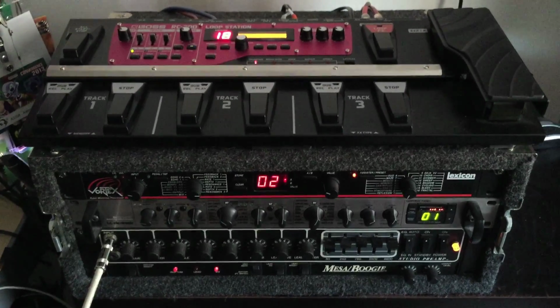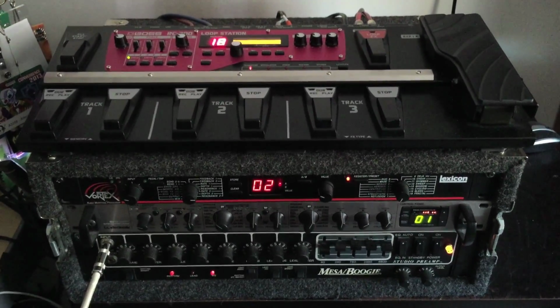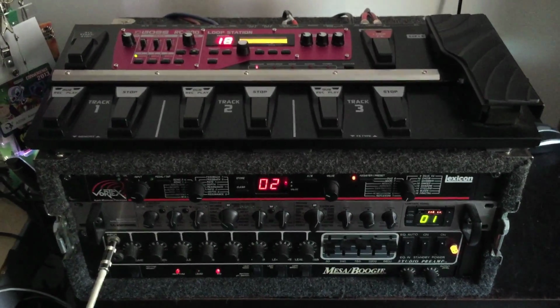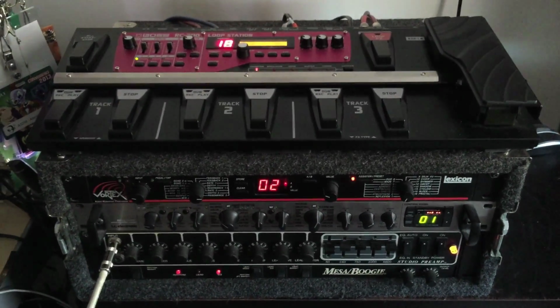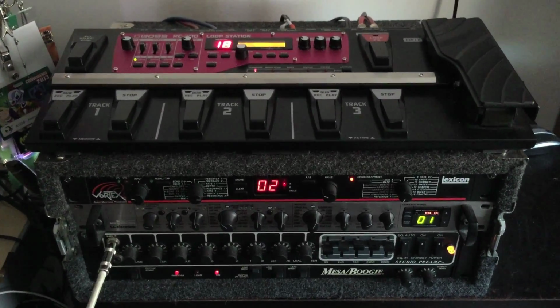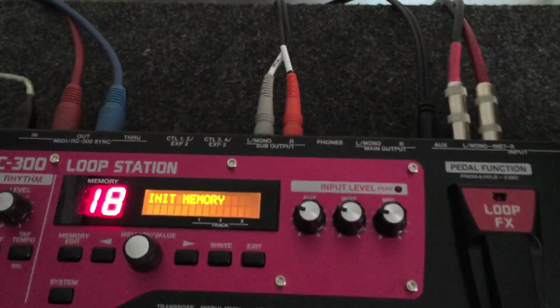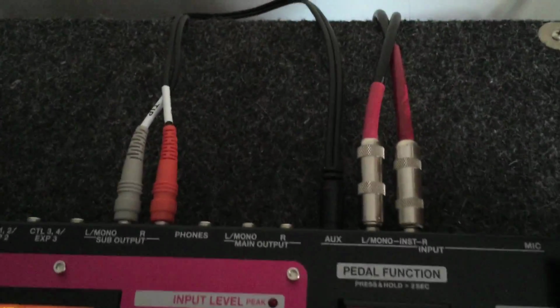I'm going to do a video today which talks about the Frippertronics style looping as devised by Sean B. from V-Guitar Forums. And that basically talks about how to get the Boss RC300 loop station to do loop decay through the use of an external cable.